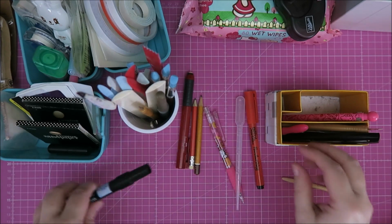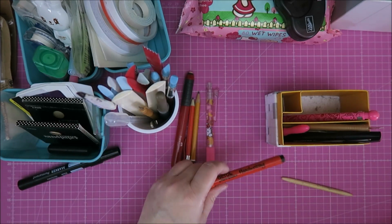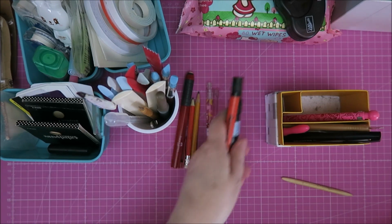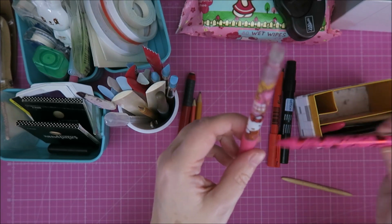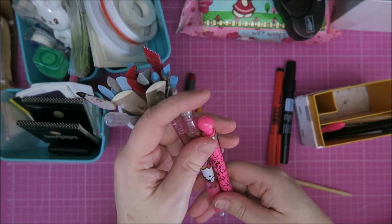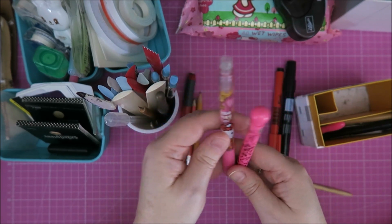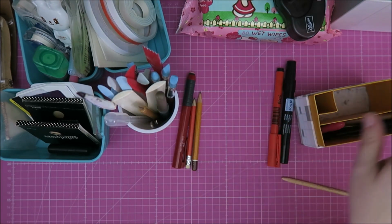I'm not sure if this one works. I need to figure that out. A pipette is really nice. What's this? So this is stuff that I need to figure out if it still works. I've got a cute Hello Kitty pen and another cute Hello Kitty pen. This is a pencil, by the way. So I'm gonna put those with my pens and pencils over here.